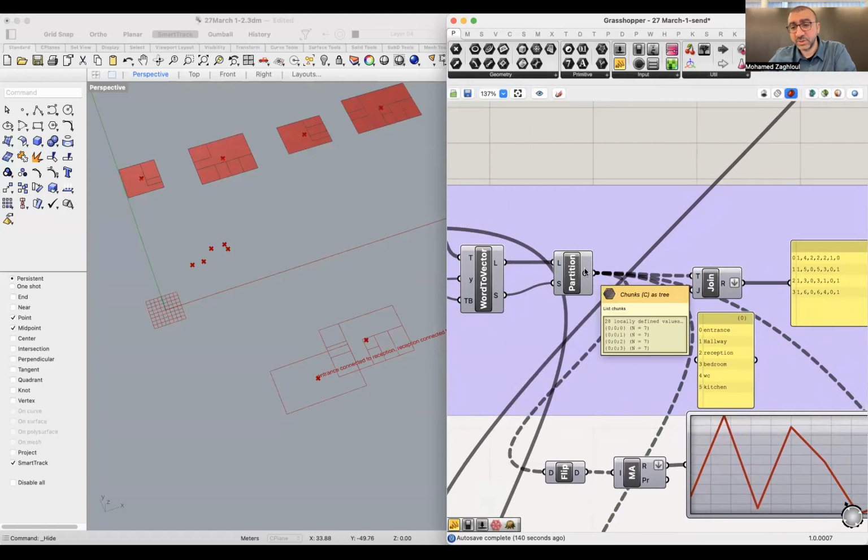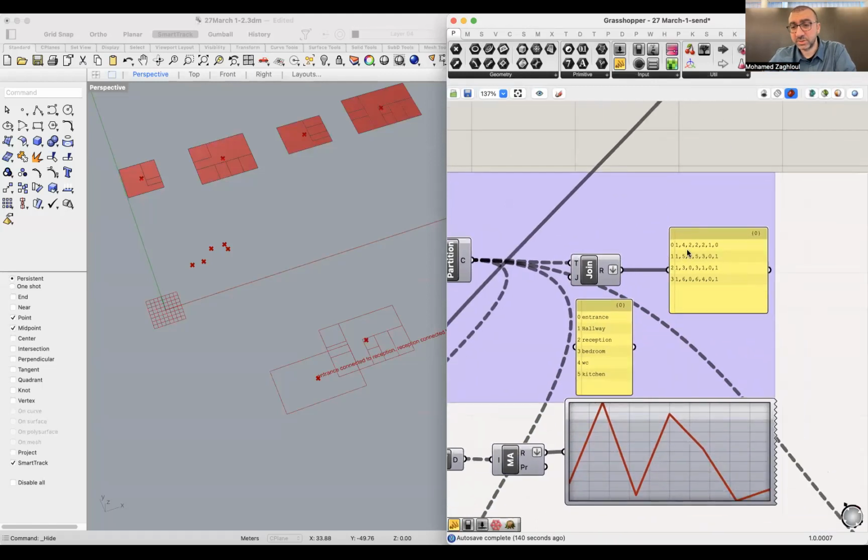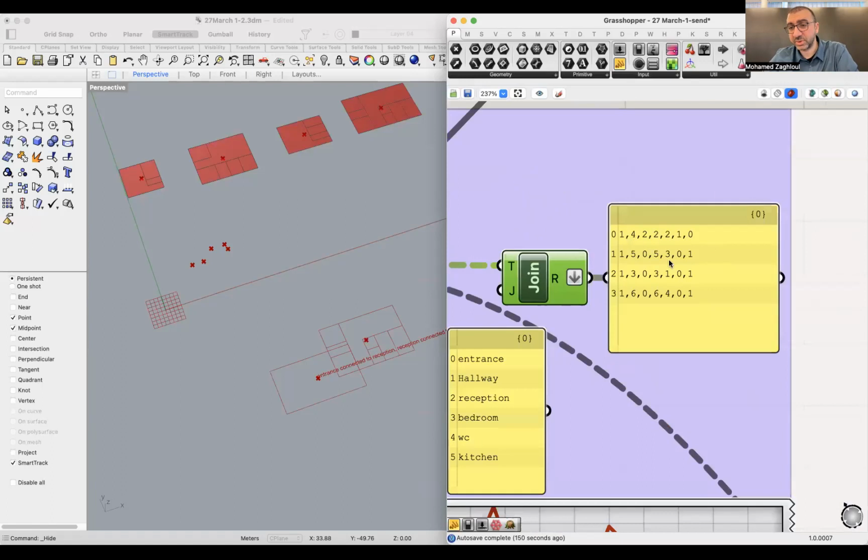So partition this into 4 branches, and with these vectors, sometimes you need to join this as text. It's text join with this semicolon, maybe just to view it if you need.